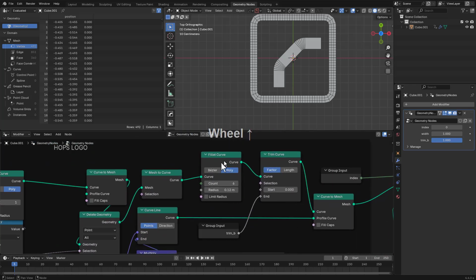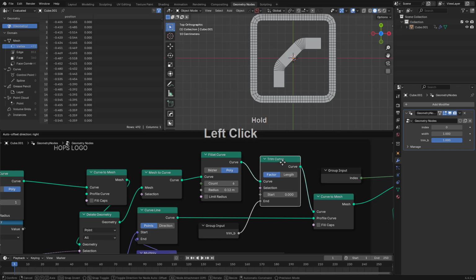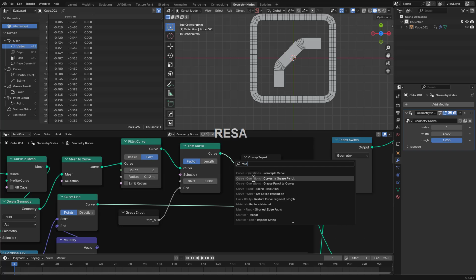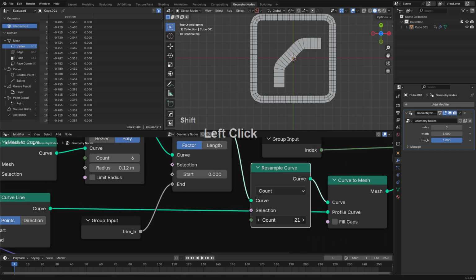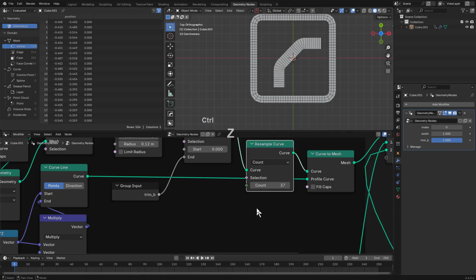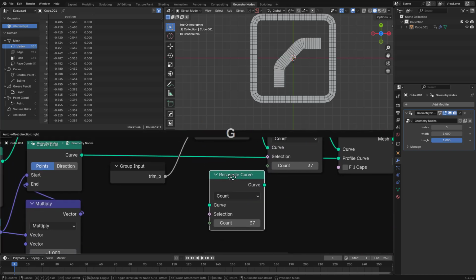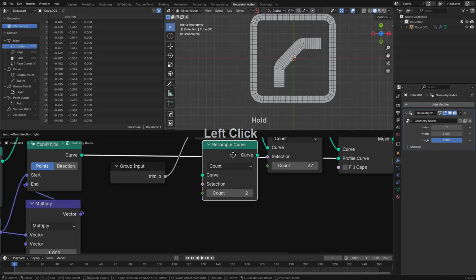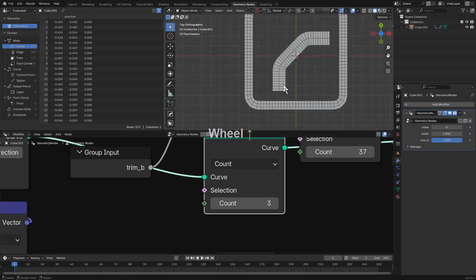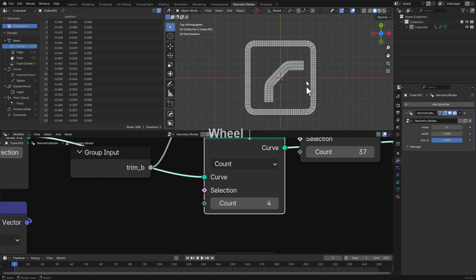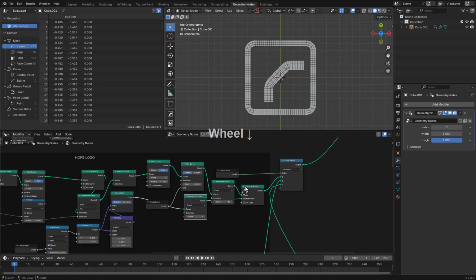So in the hops logo, there's a point in which it becomes a curve, and then it becomes a mesh, which is right here. What we want to do is resample that curve, and we'll do something like such. And then for the profile curve, we also might want to resample that. So we're going to Shift D, not I keep Alt dragging nodes, and we'll set this to something like 2. Let's place it. And now whenever we add spans here, we're basically choosing how many spans is happening here. So we're just basically giving it enough geo to be interesting.